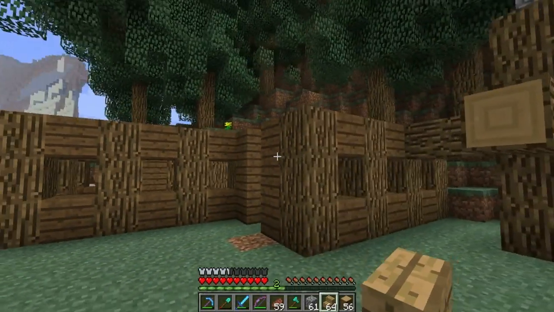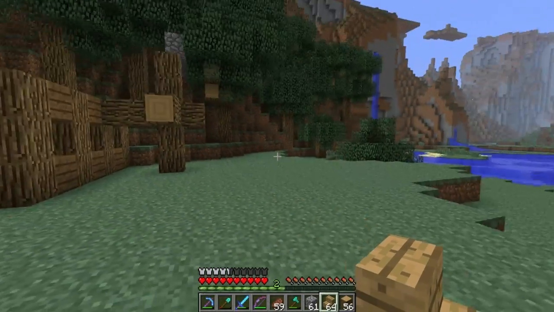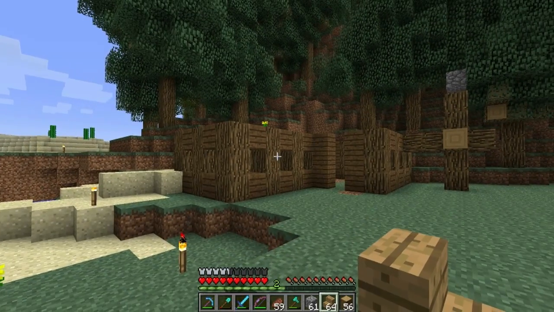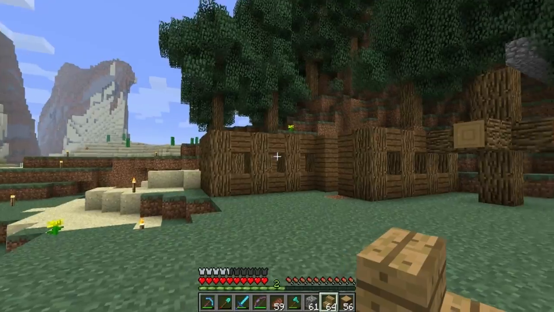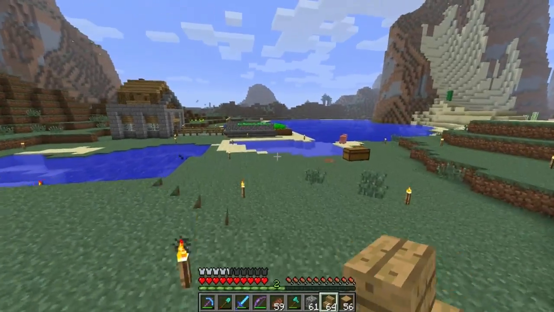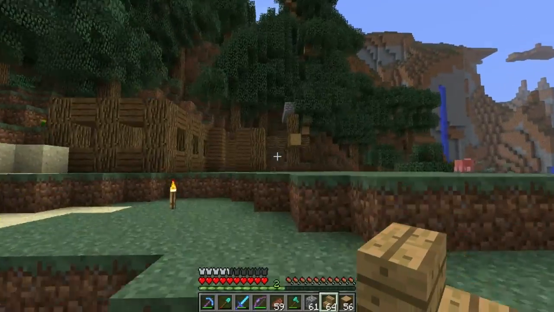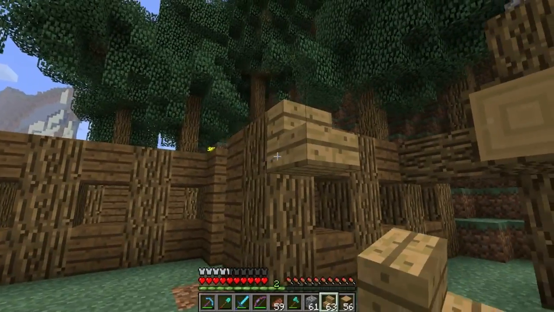Ooh, how do I want this? Which direction do I want this roof to go? If I want this roof, I think I want it to go this way. Yeah. Just for how it'll look when we're looking at it.